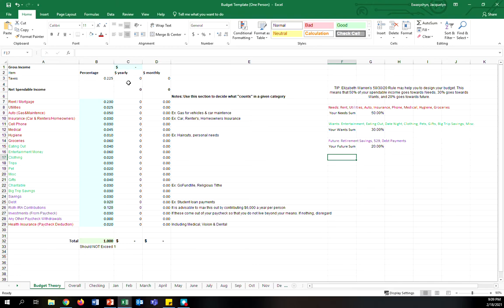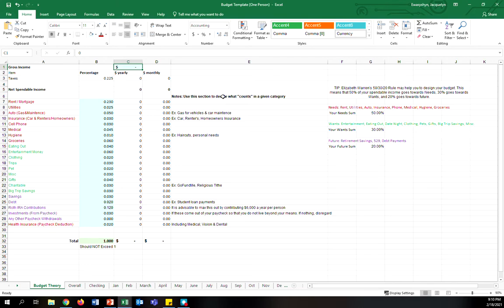So the first thing you would do is go ahead and put in your gross income. For example, if you have an annual salary and you know what you make, you would write it here. If you don't and your salary fluctuates, it would be good to give an estimation. And if anything, I think it's always better to go on the lower end of things, because what you don't want is to plan on more money and then find out that you don't have enough money at the end of the month to pay your bills. So I would aim lower, and then if you have extra money, that's great to save for the future.